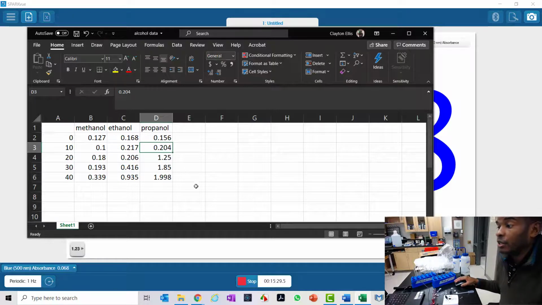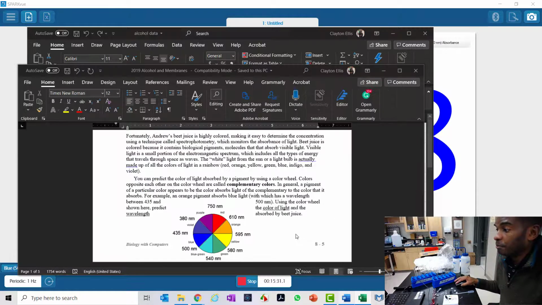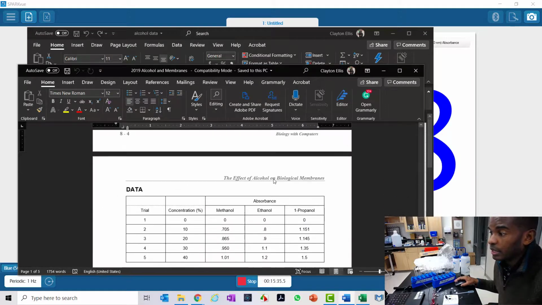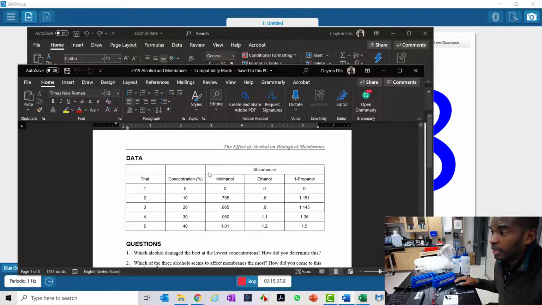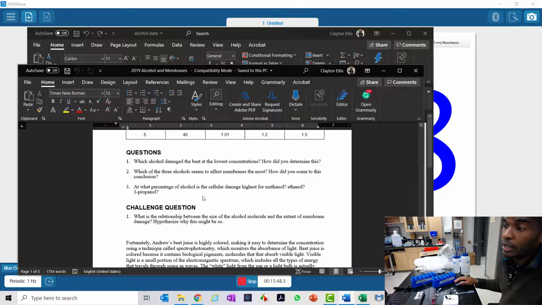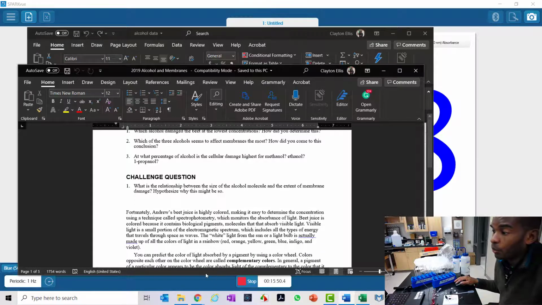So now you can go back to the lab itself, and you can start looking at the guiding questions. You can look at the data. I'm going to put my own data. There's data that was on there already for the 3, but I'm going to put my own data up because it's accurate, and you'll be able to use that to help you answer these questions as you go through that overall lab. So there is an overall lab in the course.